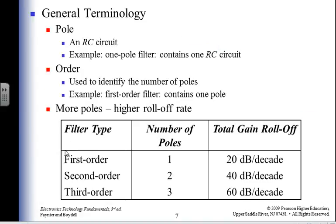All right, so I have a pole. My filter has a pole. Every time I have an RC circuit associated with a filter, that adds another pole. If I have a first order filter, I have one lousy pole, and my roll-off is 20 decibels per decade. If I have a second order filter, I have two RC circuits and two poles, so a roll-off of 40 decibels per decade. If I have a third order, I have three poles, and 60. Do you see the pattern there? 60 decibels per decade.